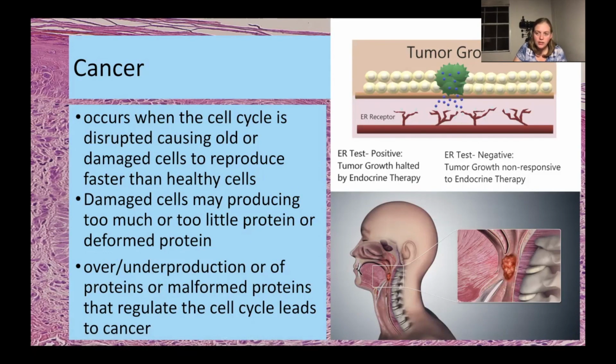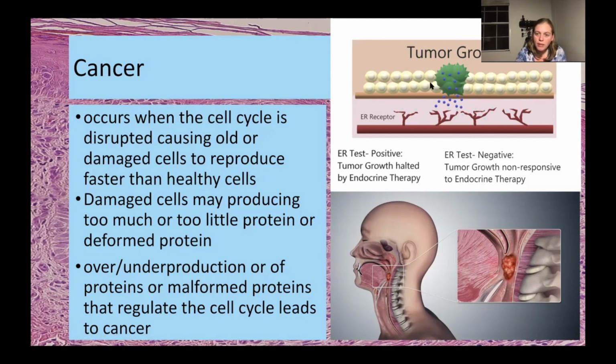So what happens when this DNA coding for proteins becomes damaged? Well, we can wind up with cancer. And cancer affects 1 out of every 5 people in this country. The only disease that kills more people than cancer is heart disease. So cancer is the second leading killer of people in America. Now, cancer happens when the proteins that control the cell cycle, how quickly a cell reproduces, are damaged. They don't work the way they're supposed to. And so these damaged cells can begin reproducing faster than the healthy cells around them.